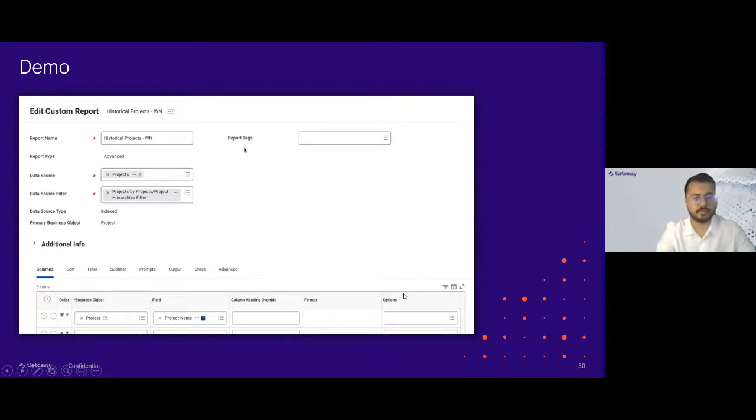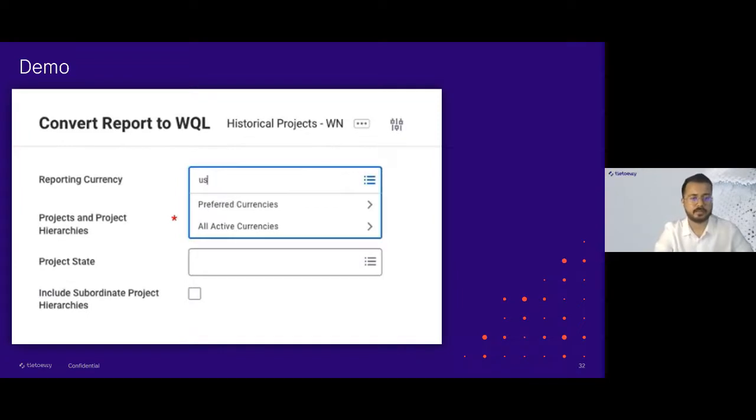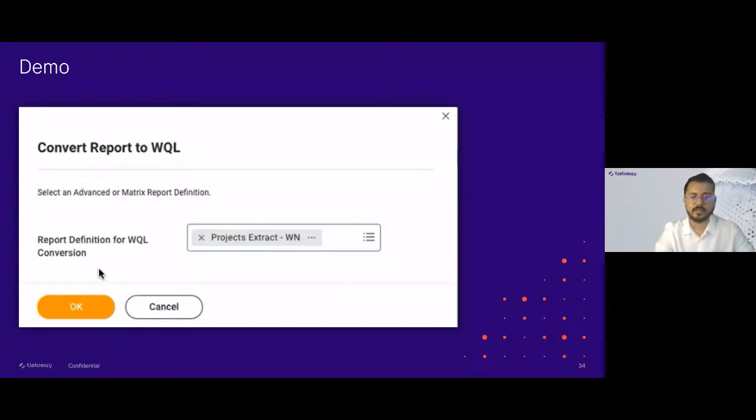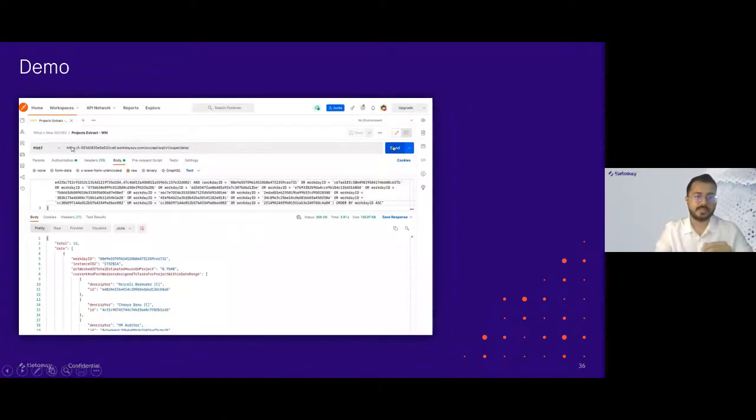Here is the first one, where we create the custom report. This is the task which we have. I have selected the prompt one, and these are the same parameters which we get. Suppose we have a very big report, like I think the character count was 2000 something. If we have that, then it won't convert; it would have an issue. To cover that, what you can do is copy the query, go into Postman, and paste the query in Postman, and it will generate the exact query that you want, and then you can use it.